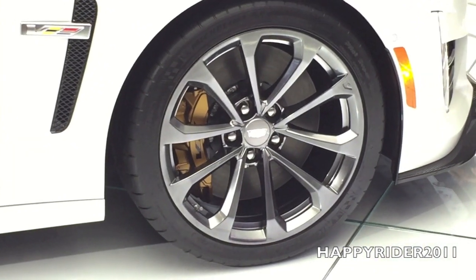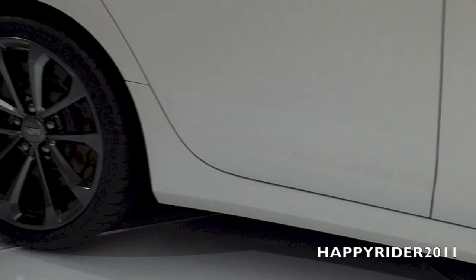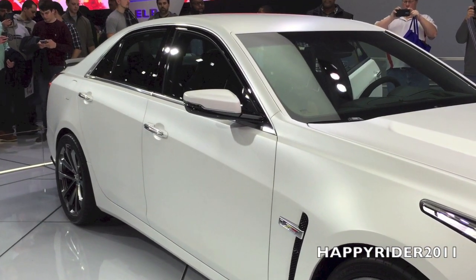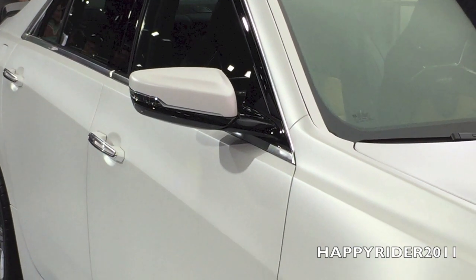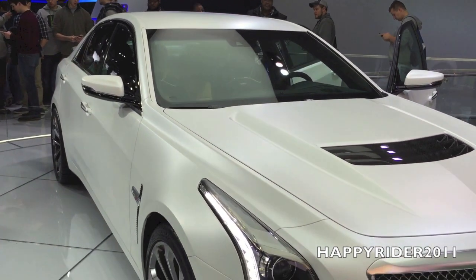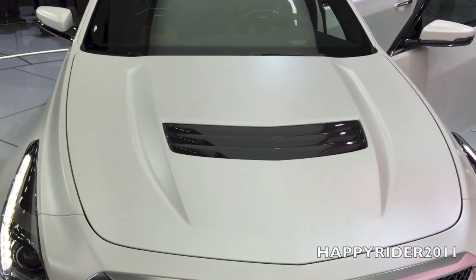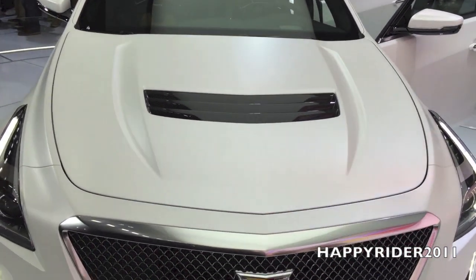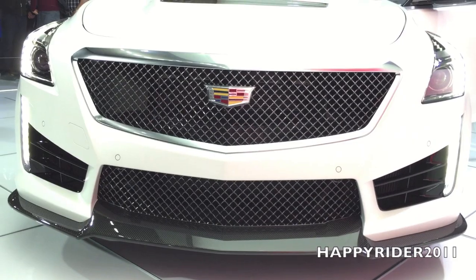A couple of extra details about the CTS V-Series. The interior is absolutely stunning — we've got a jet black interior with Saffron inserts, suede microfiber, and it's all hand-cut and hand-sewn. Go to Cadillac.com and you'll actually see a video of us putting the leather seating arrangement together just for you. Everything is custom — even on the Escalade, every insert and every piece of wood trim uses authentic materials from certain trees in South America, hand-cut and finished. No two interiors will really be the same.